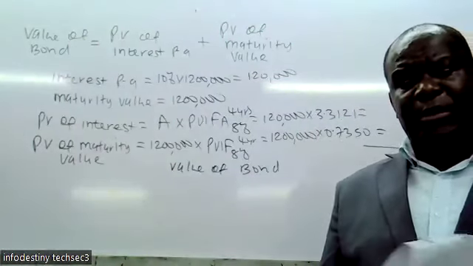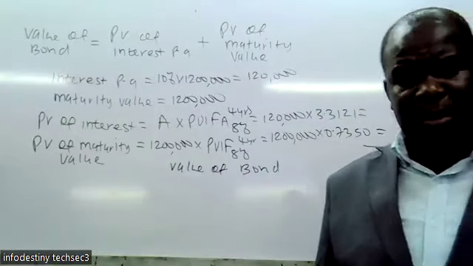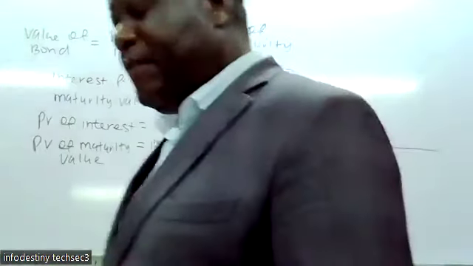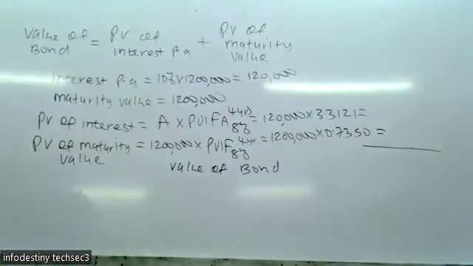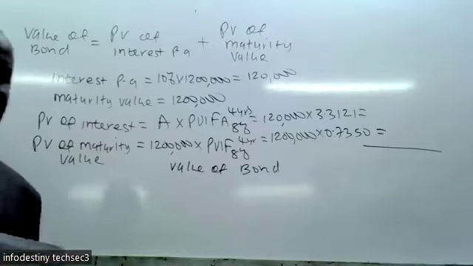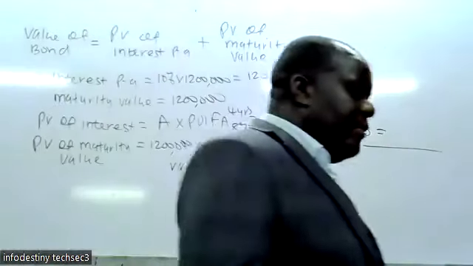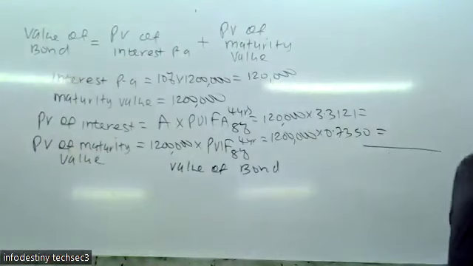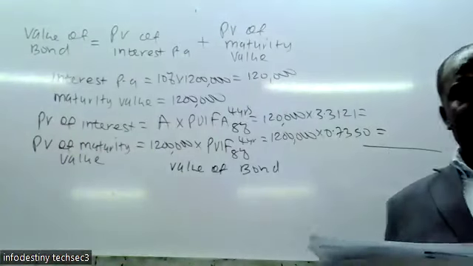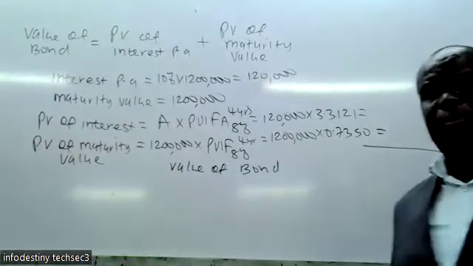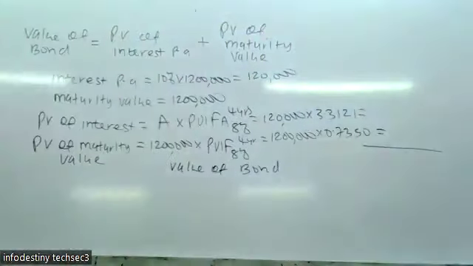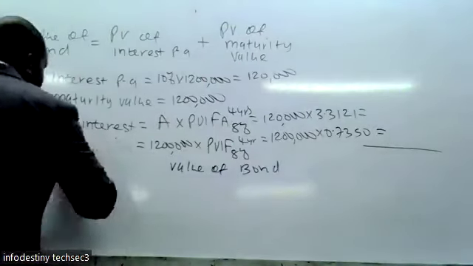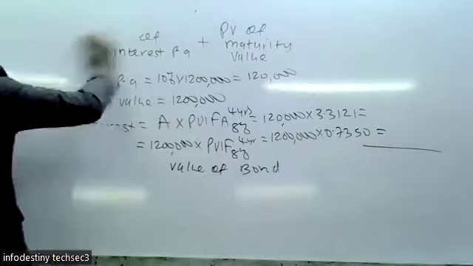So when it comes to required: Roman letter 1, current value of the redeemable bond. Roman letter 2, current value of the convertible bond. Let us start with Roman letter 1, the value of the redeemable bond. You want to see how to get the value of the redeemable bond.